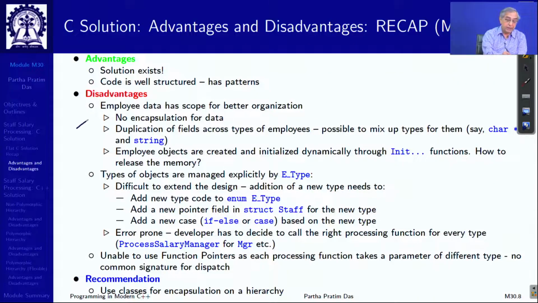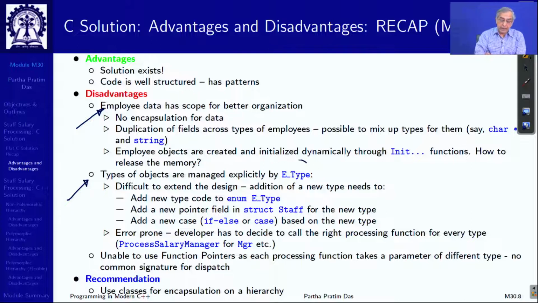One is in terms of the object design: there is no encapsulation, duplication of fields and so on. And second is primarily in terms of management of different types of objects, which are different, but related in a strong way. I mean, engineer, manager, director all are related in a strong way.